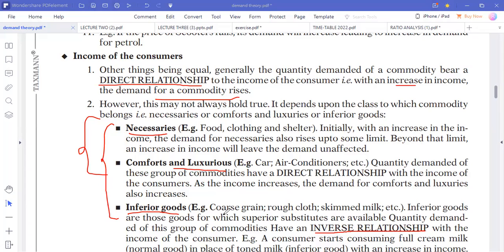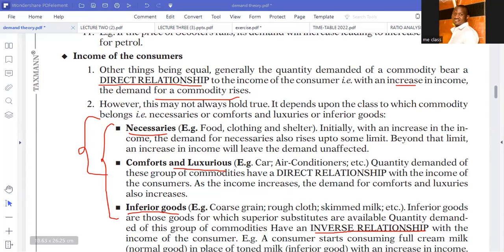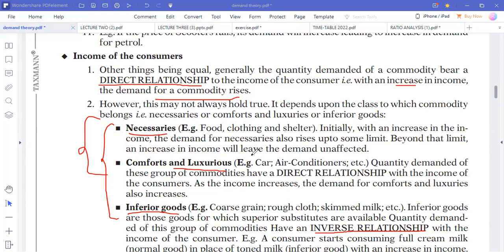So inferior goods really are goods which you demand less of when your income goes up. For instance, salaula. Obviously, if you have a salary increment from 5,000 kwacha to 30 to 50,000 kwacha, you wouldn't want to find yourself in salaula because that becomes an inferior good. Also, the types of cars we want to buy, certain cars to others are inferior goods. Why? Because you're able to afford better.